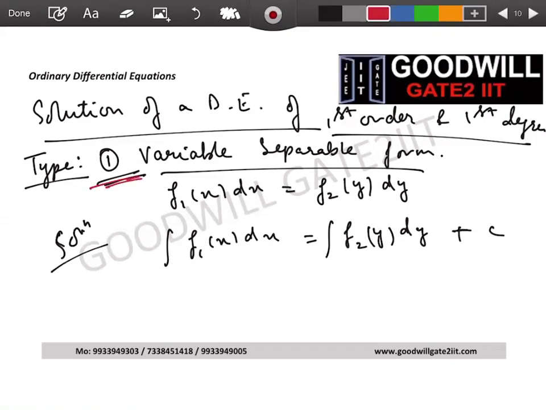Now it will be on you that you will be given a numerical in the exam, and after learning all the types, you will see which type, like, okay, this equation I can solve with the help of this type. So this equation will be solved with variable separable form, right? So let's just try one numerical. It will become more clear with it.